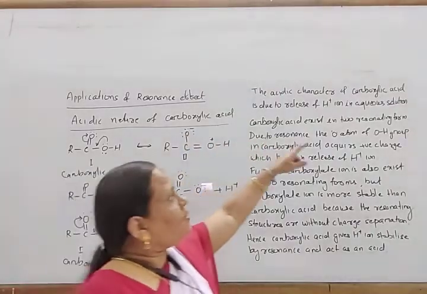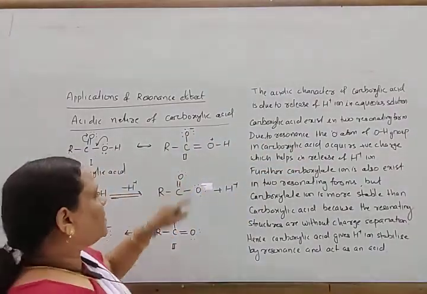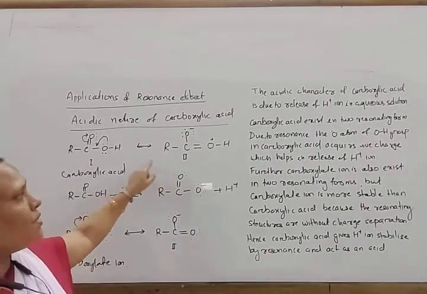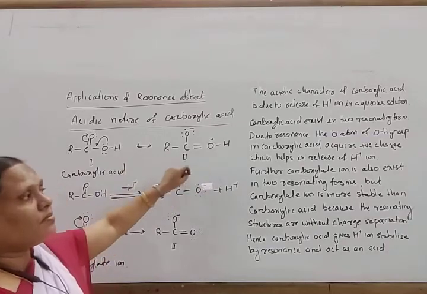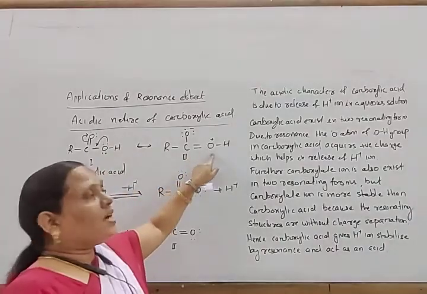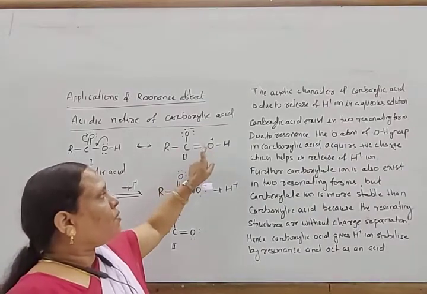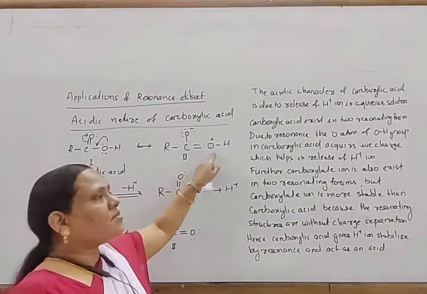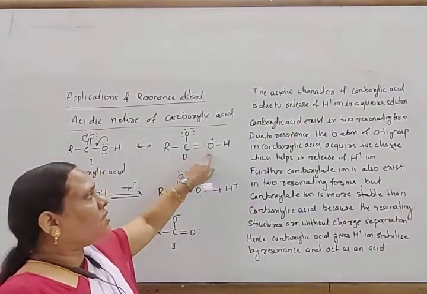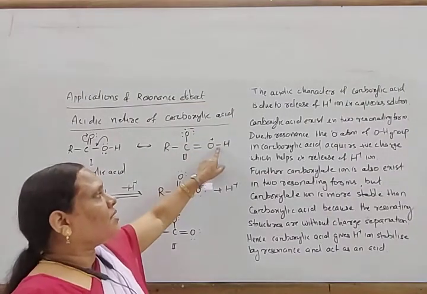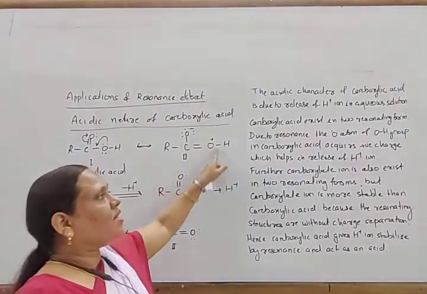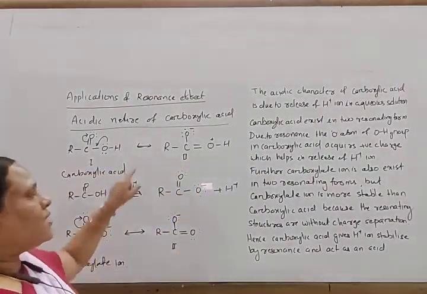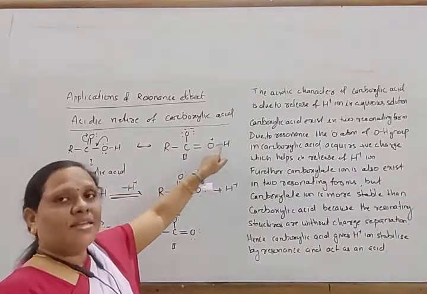So, the acidic nature of carboxylic acid is due to the release of H plus ion in aqueous solution. Carboxylic acid exists in two resonating forms. Due to resonance, the oxygen acquires a positive charge, so with O and H plus, two positive charges do not remain at a time, so it cannot exist, and the release of H plus becomes easier. Or we can say as oxygen is more electronegative and positive charge is developed, it attracts the pair of electrons towards it by releasing H plus ion. So in this way, it facilitates the release of H plus ion. As the positive charge develops on the OH atom, it releases the H plus ion.